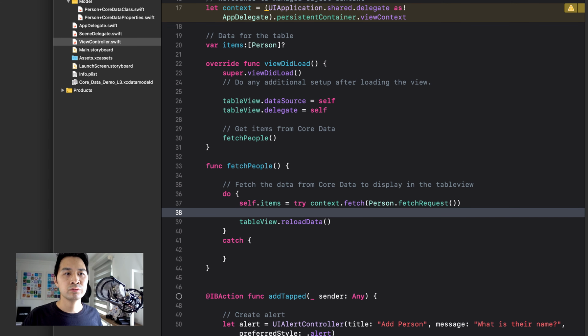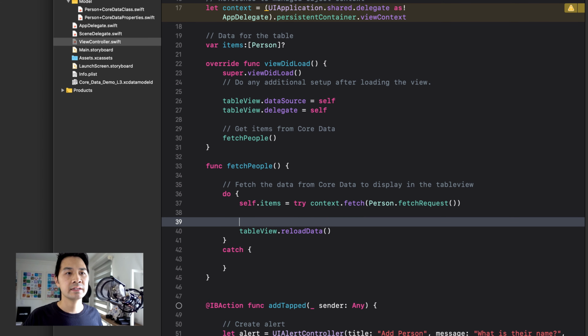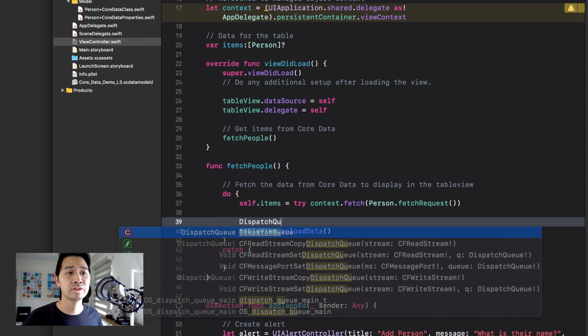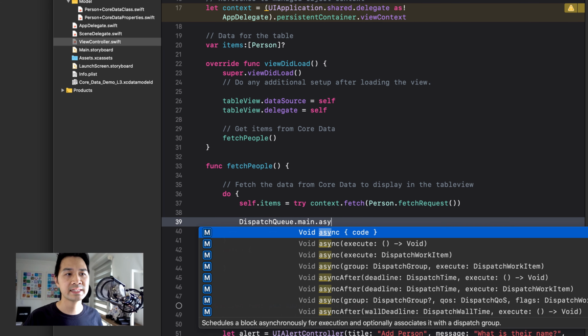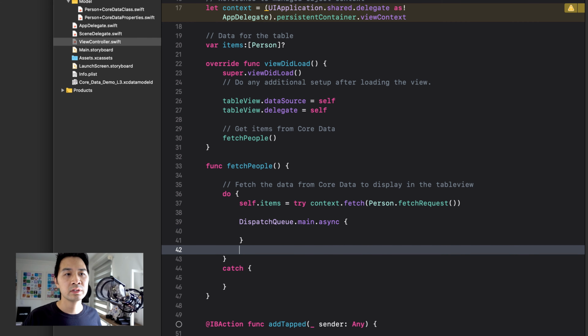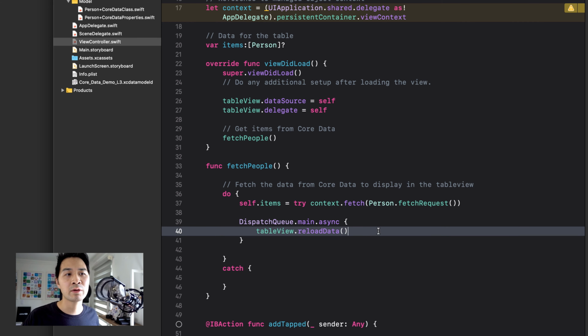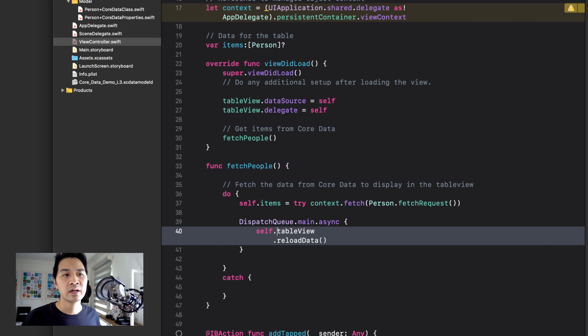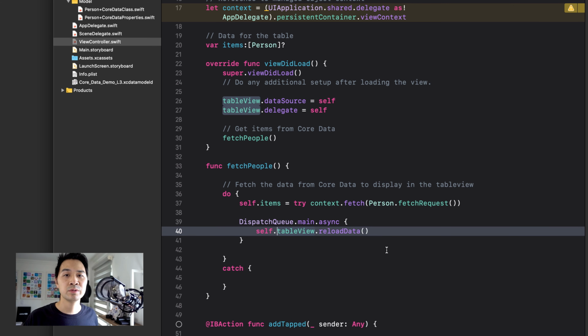Now I'm going to do this in the main queue, because sometimes we're going to be calling this fetch people method from a background thread. So the way we do that is we use DispatchQueue.main.async, and this is because this is UI work. When you reload the table view, it's essentially going to fire all of those methods to grab the cells and stuff like that, and that's UI work.